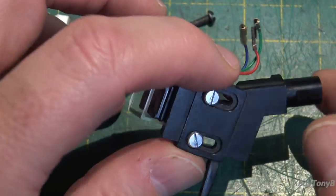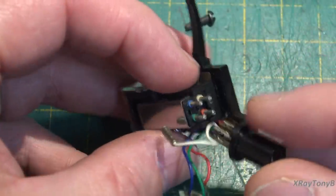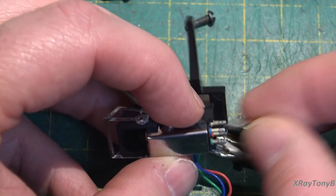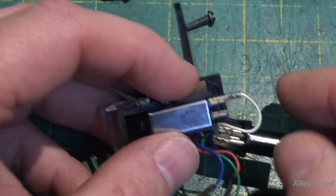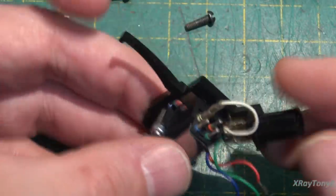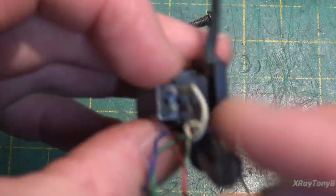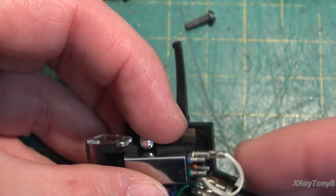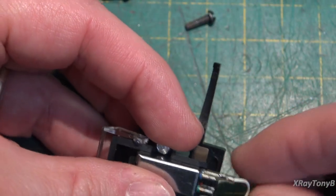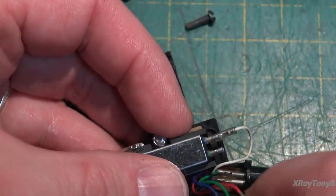And when we go into the alignment of the cartridge, we'll get into that later. But for right now, we just need to match up the colors. And usually the colors do match up. You can see there's white, blue, green, and red, and those same colors are on the back of the cartridge. So you can match them up. Although I have seen them be off sometimes, but most of the time the colors are correct, so you don't have to worry about it.